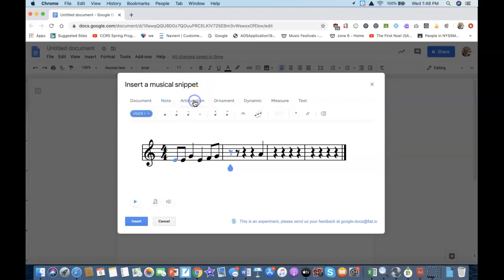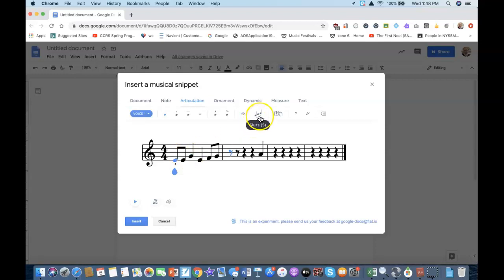All right, articulation. Now, articulation is another way we've kind of said expression, right? So we said things like staccato. If you wanted to make a note staccato, right, or short, you could just click on that over the note that you want and it becomes staccato, right?